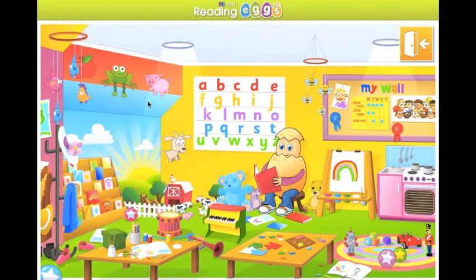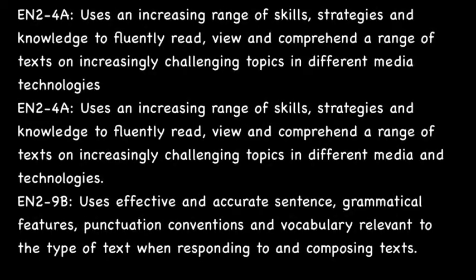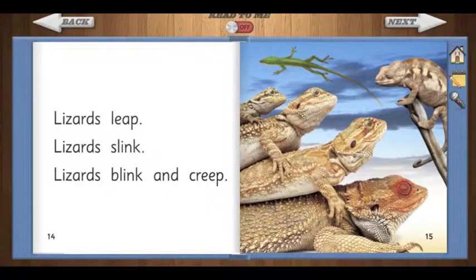It engages students on a whole new level and challenges traditional ways of teaching English. A sense of ownership is attained as each student gets their own login and password, which means they can access the resource from home, as well as catering for various achievement levels. Reading Eggs is an extremely useful resource as it's closely linked to the English syllabus and aims to cover all English outcomes. I have found that this has resulted in many of my students gaining a newfound confidence in not only technology but their reading skills, as they are led by intrinsic motivation for active engagement in English and gain connections to real-world contexts.